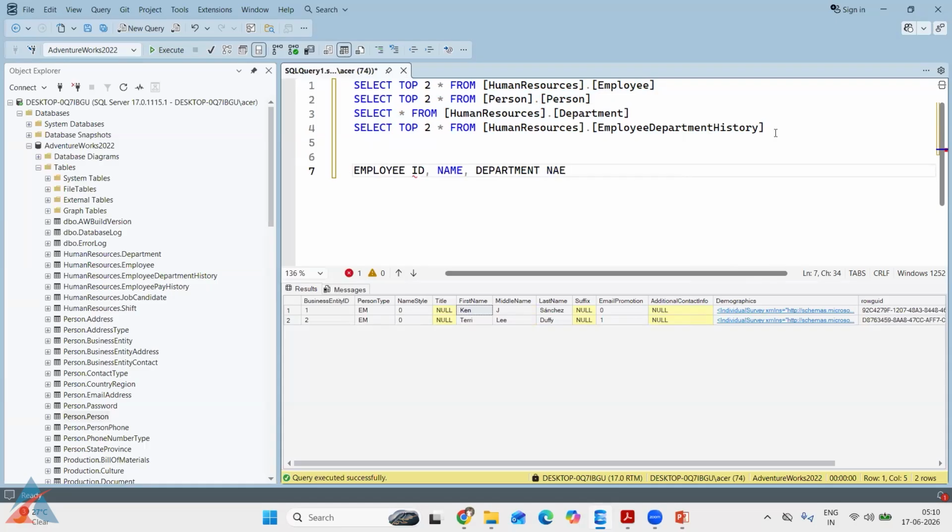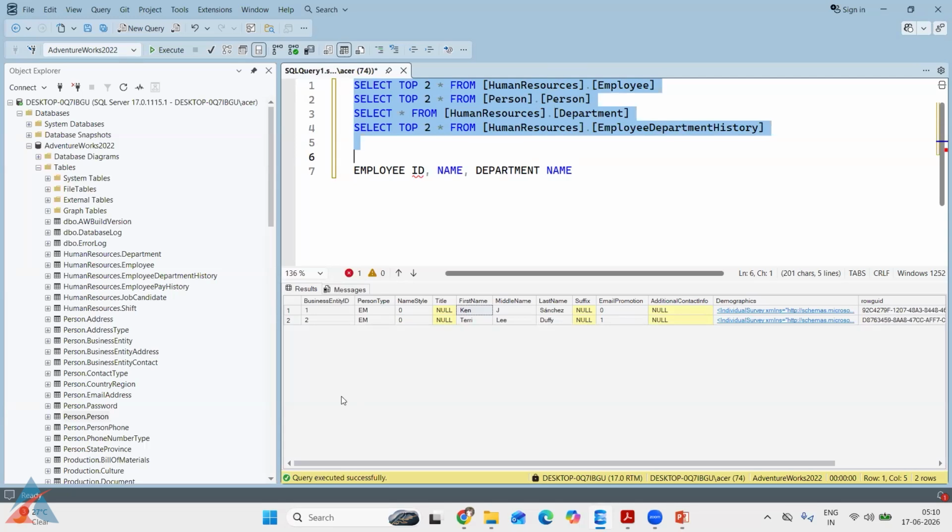So I want this information in a single select query.